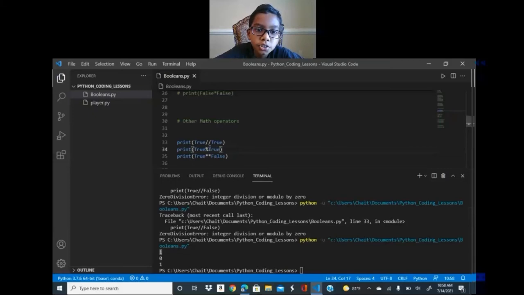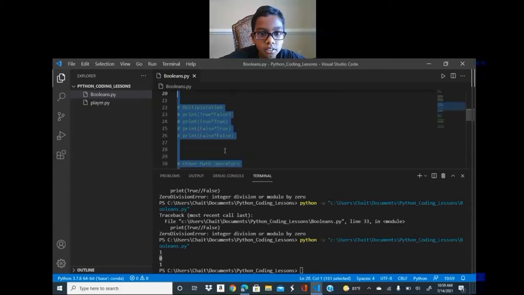And then true modulus true is like 1 divided by 1, and then there's no remainder, right? So it's 0 because 1 goes evenly with 1. And then true to the power of false. So it's 1 to the power of 0. So that means you just multiply 1 times 1, which gives you 1.